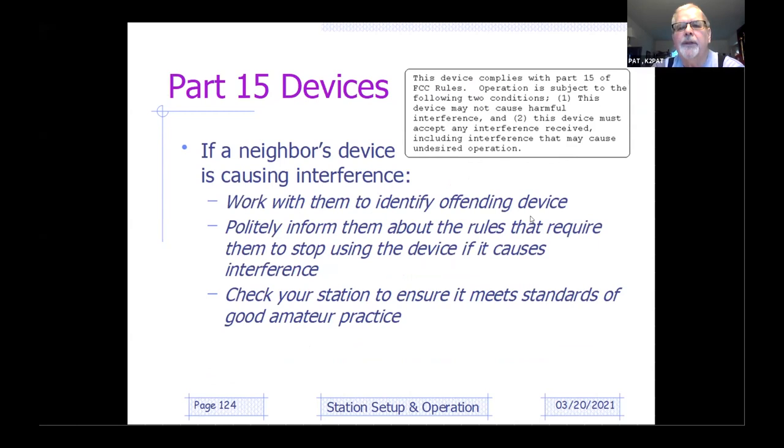Part 15 devices. If a neighbor's device is causing interference, work with them to identify the offending device. Politely inform them about the rules that require them to stop using the device if it causes interference. And check your station to ensure it meets the standards of good amateur practice.